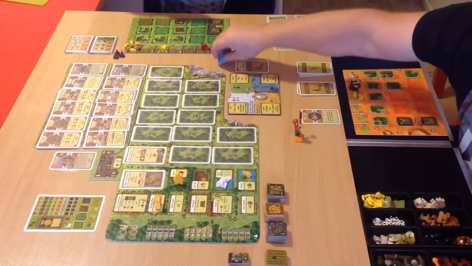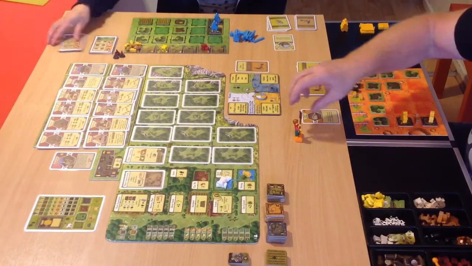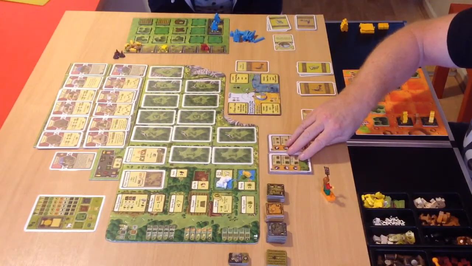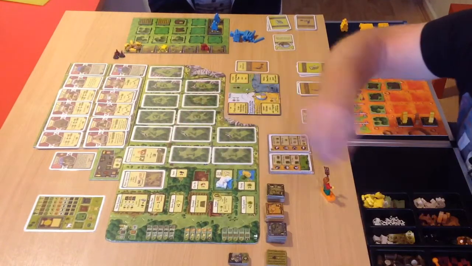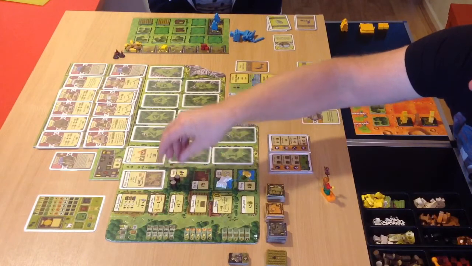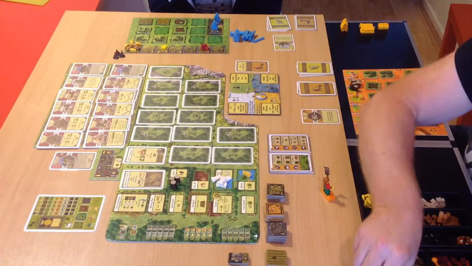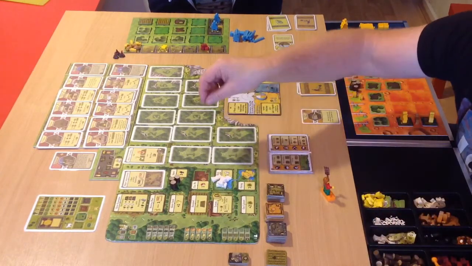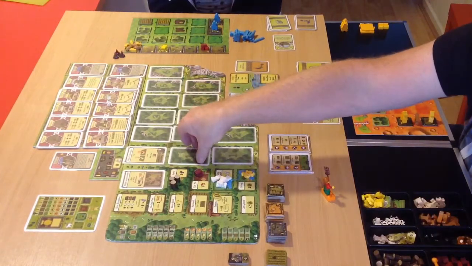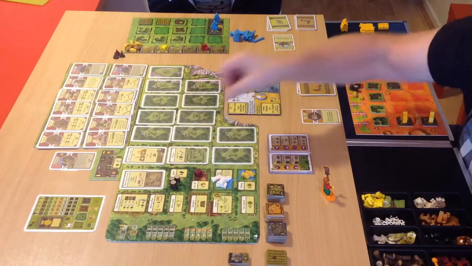Workers come home. Plastics go in the middle. Okay, accumulation spaces. So we've got 3 wood come out. A reed. A fish. Clay. Oh, missed the clay, sorry, and a clay. And the next space open to us is fencing. So you can build fences now.